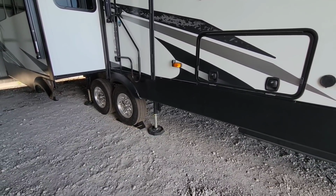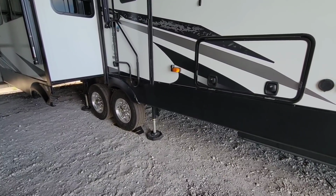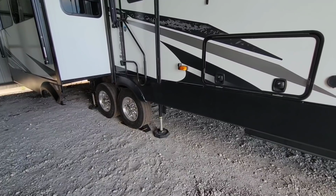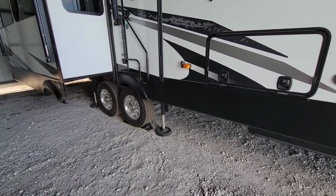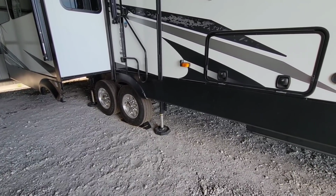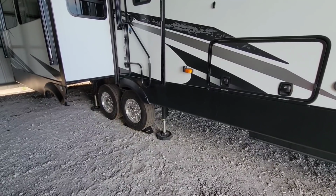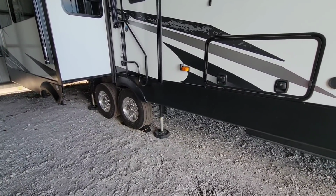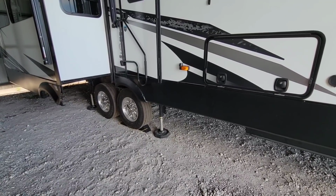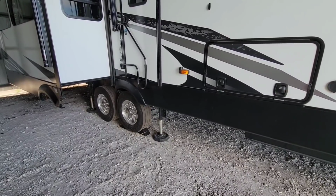And even then, the manufacturers of the axles build a little bit of overkill into them. Not that you should ever have to use that, because there are other forces at play when you're going over certain types of roads, whenever the thing's bouncing up and down and you're hitting potholes, all of that. That's typically why axle manufacturers build that excess into their axle construction, because it's accounting for roads that might not be ideal, or just how the actual RV is being towed over certain types of conditions.